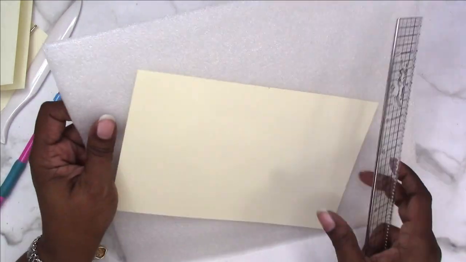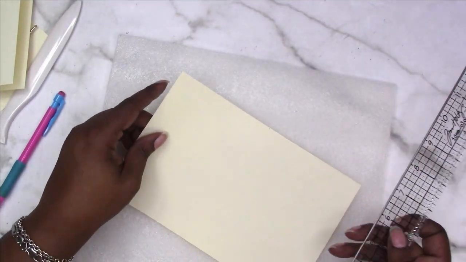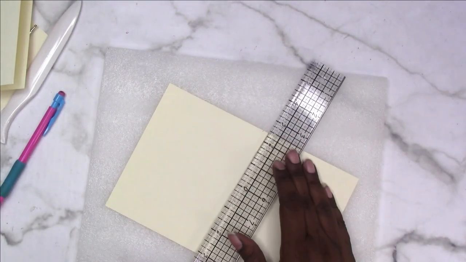This piece of foam I didn't buy—it was part of packing from a package I received. You can use things like that. I kept it because it would be nice for stamping, but it also works great if I need to score and don't have my tools available.